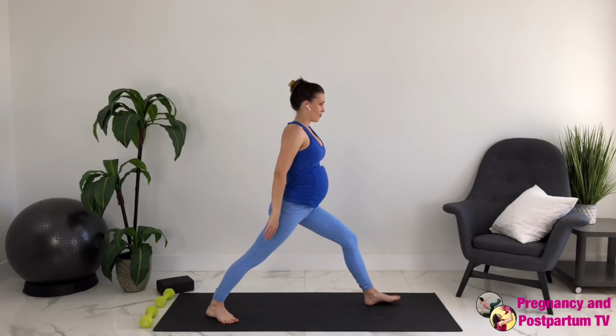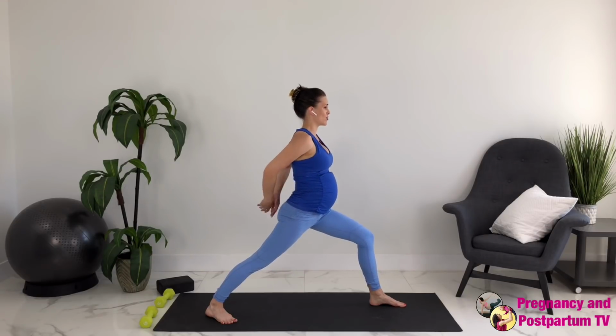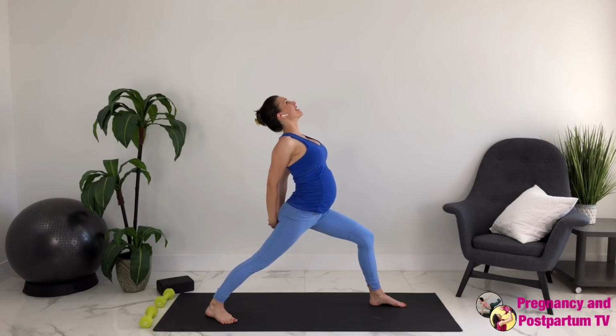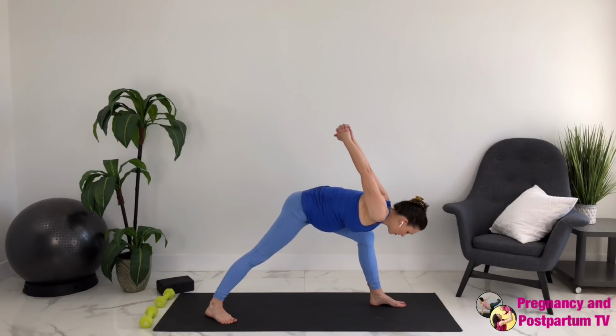And so front leg bends and back leg is straight behind. You can clasp your elbows or clasp your hands. Lengthen, open up your chest, and folding forward for 3 breaths here.